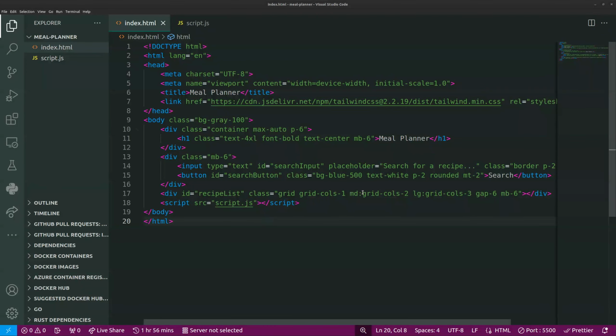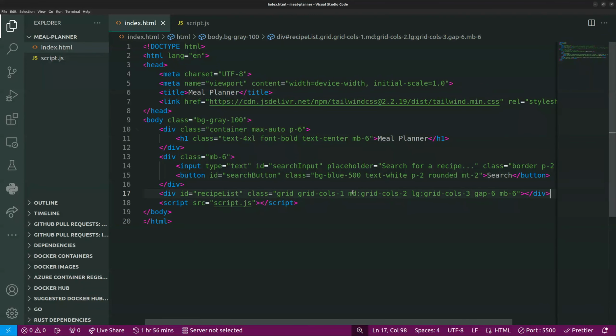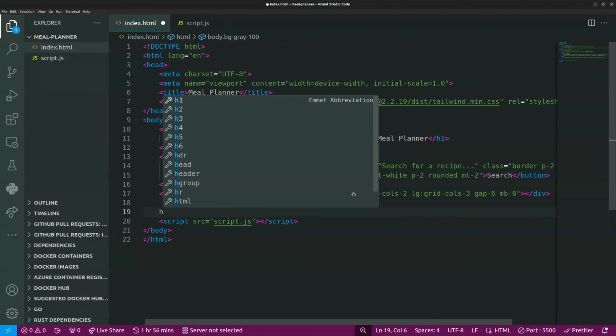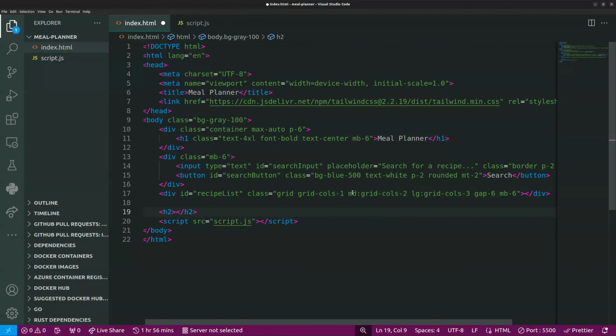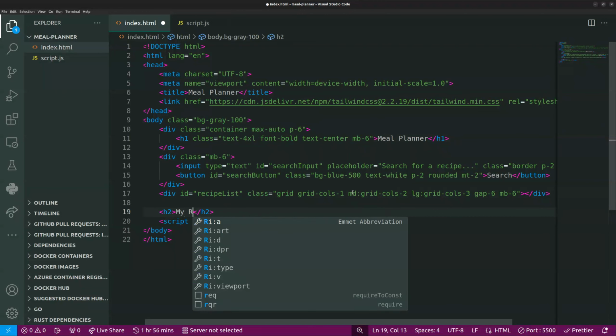To get started, the first thing we need to do is create an H2, and it's going to say my recipes.